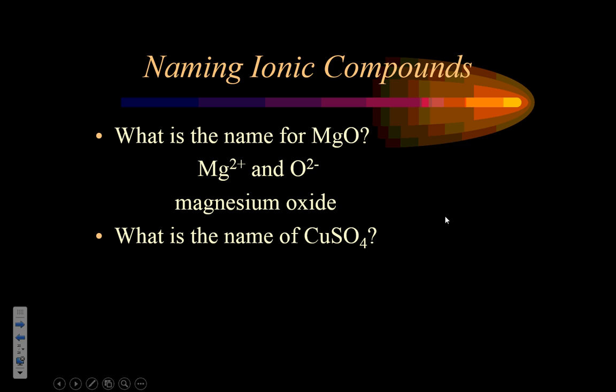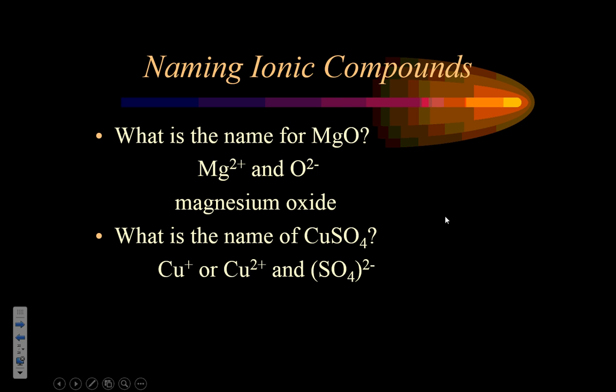So we go and look on the back, and I notice it says copper is a +1 or a +2, and it says SO4 is SO4 2-, so I'm going to write that as SO4 2-. And remember, we always put polyatomics in parentheses. Not that I really need to here, but I just want to be consistent. Well, and that's called sulfate. So I know the name of my anion, but I don't know if it's copper with a +1 or copper with a +2. So I'm not sure if it's copper 1 or copper 2.